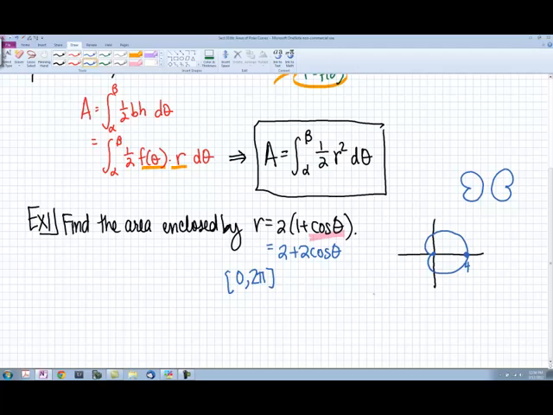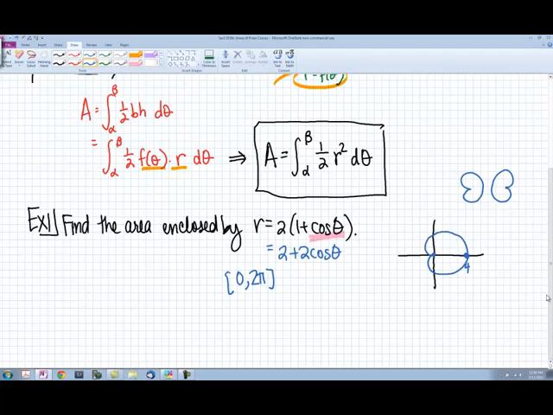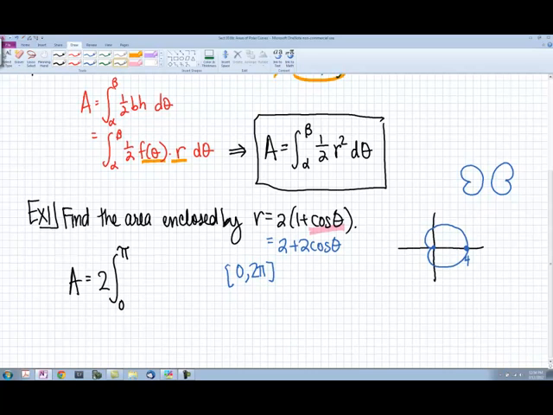Because our graph is starting and stopping in the same spot, we are going to use symmetry to help us evaluate this. I'm going to say that my area is 2 times the integral from 0 to pi. When we're sketching from 0 to pi, we're adding up the area between the pole and the curve, and this piece that I've highlighted now in gray, this is quadrant 1's area. So this is from 0 to pi over 2. When we continue on from pi over 2 to pi, we kind of get this little section over here. You can double that since top and bottom are the same.